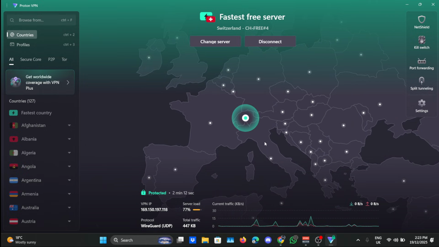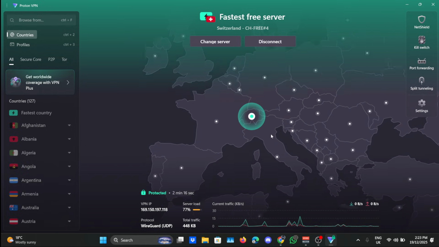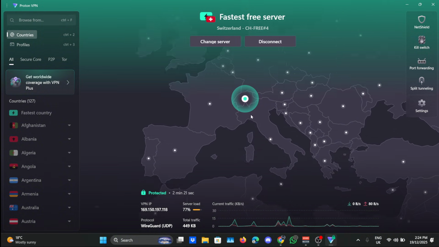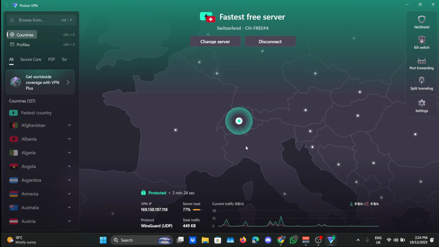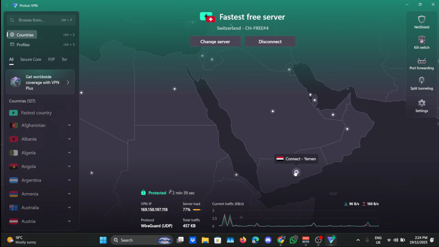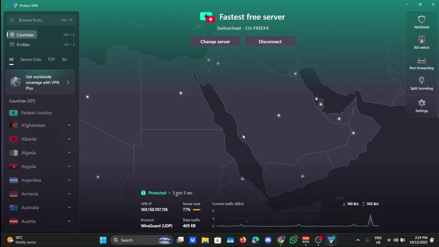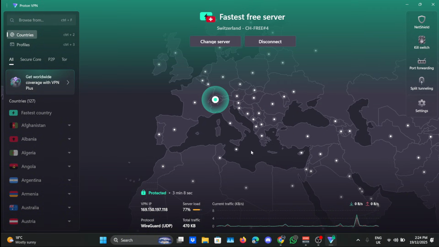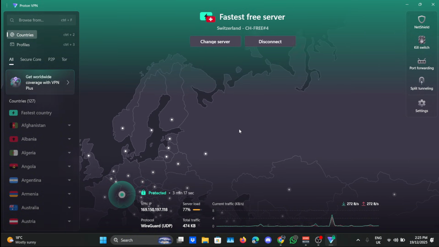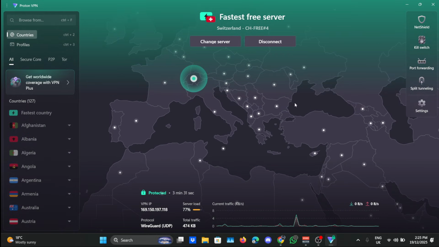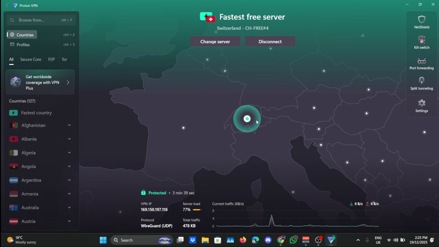So basically, if your VPN automatically chose a server that has Roblox banned or has chat banned in their country, you need to change that real quick. If my VPN connected automatically to Egypt, Yemen, Oman, or the UAE, these are all Middle Eastern countries, and we all know that chat is banned in the Middle East, so these are not gonna work. Like China, Russia, Vietnam, even Turkey. All of these countries have either chat banned or the whole entire platform banned.